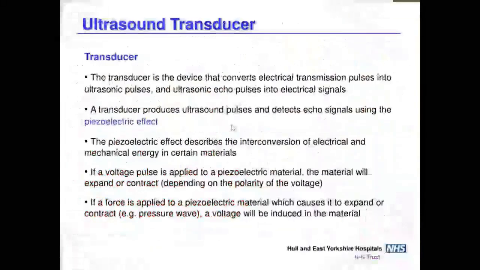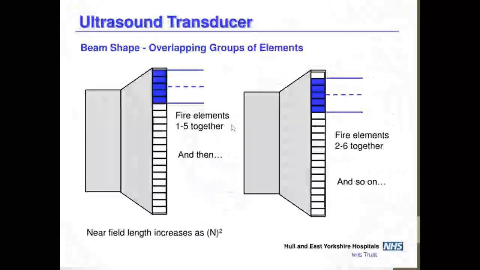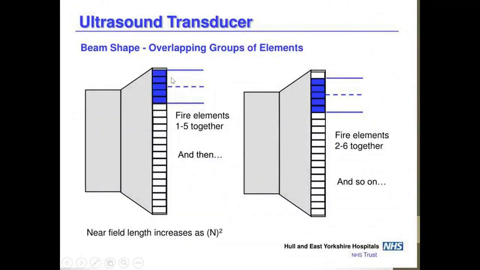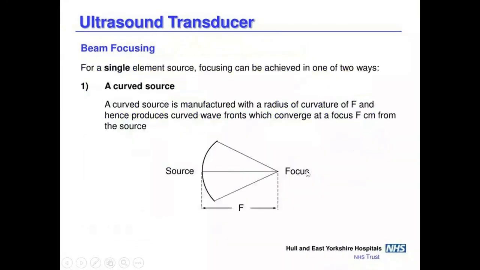The firing process doesn't happen all at once. Look here, for example, what did he do? Here are 1, 2, 3, 4, 5. Take these, okay? What are these lines? They will be played for a specific line, all right? He is working on these, for example, and then he leaves this and takes the next group. Then he leaves that and takes the next group, and then he leaves one and takes the next group. This is because we will talk later about the topic of focusing, which is that you want to focus the beam in a specific way.